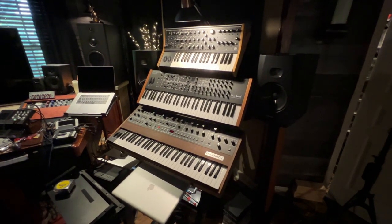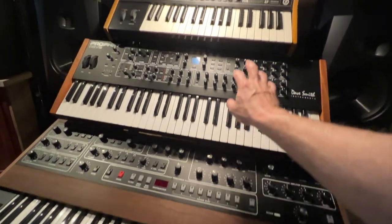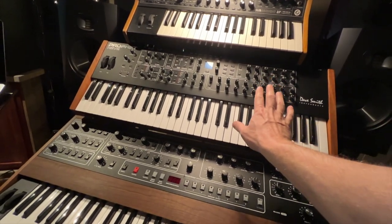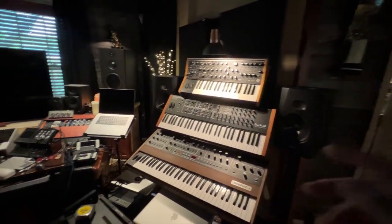I love this. I love how that looks. All three synths from my seating position, I can reach all three, no problem. And their panels are angled in a way that makes them easy to work with. So love that. I think that's a keeper.